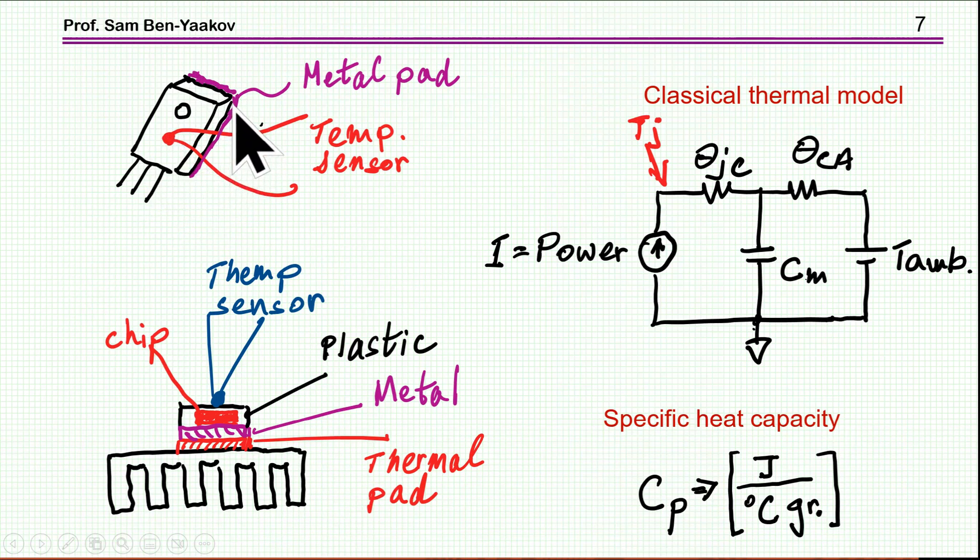And here will be the best place, because if we attach it to the metal pad, then of course we are influenced by the heatsink that's going to be connected to it which has a very large mass. So this will be the place. But in the actual construction, we're going to clamp the transistor to a heatsink, and in this case we're going to have a thermal pad here, the metal of the transistor, here is the chip, and here is the sensor, we're going to put it up there.